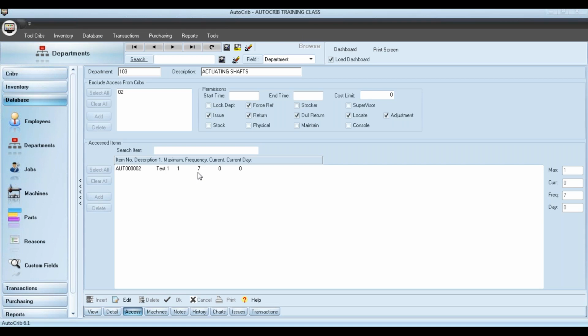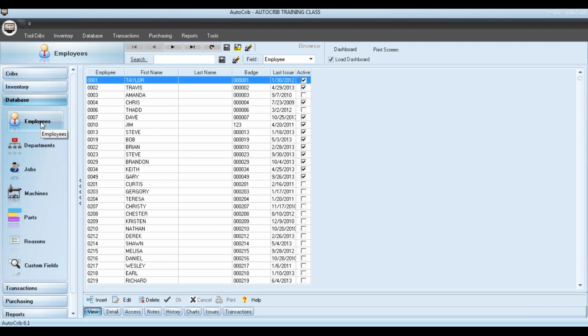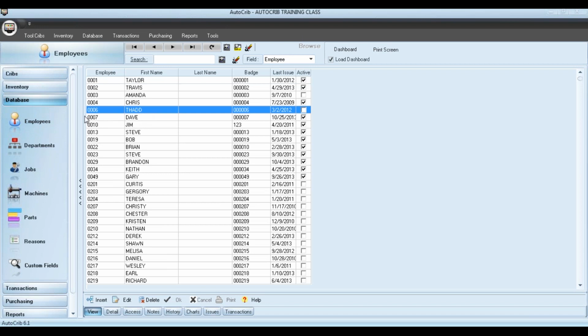Once I set up my department and the access controls, I now have to assign this department to an employee. So I'm going to go again under Databases, Employees, and I'm going to select employee 0006.